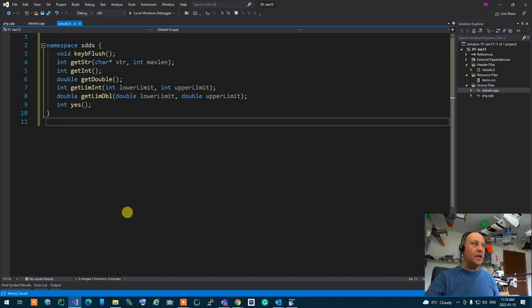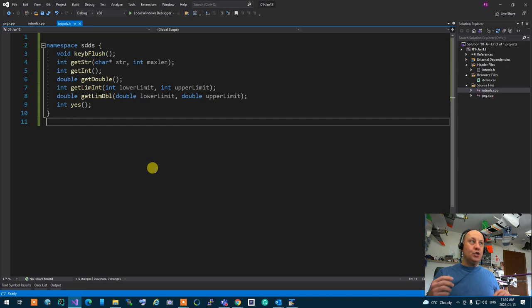So when they did this a long time ago in a galaxy far, far away, they actually got the C language and they came to C++. They said, wait a minute. All the old stuff that I have, the standard stuff that I have in the language, if somebody creates the same thing with a similar name, I don't want it to collide with the standard stuff that we have in C++. So what did they do? They put all the standard C stuff in a namespace called std.